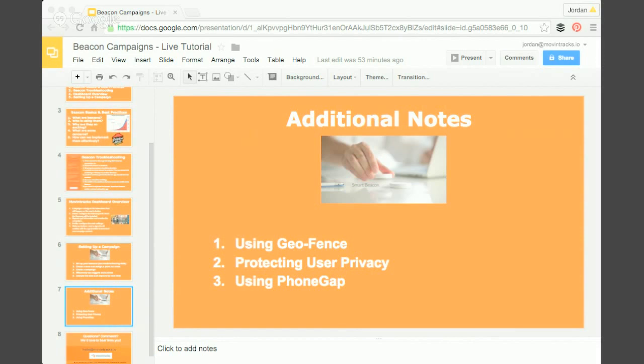So I can talk a little bit about PhoneGap here quickly. I'm not sure how many of you have heard of it, but we have a plugin now for PhoneGap Cordova. You can create iPhone and Android context-aware apps using just HTML and JavaScript. So you can write the code once and have it go for Android and iOS.